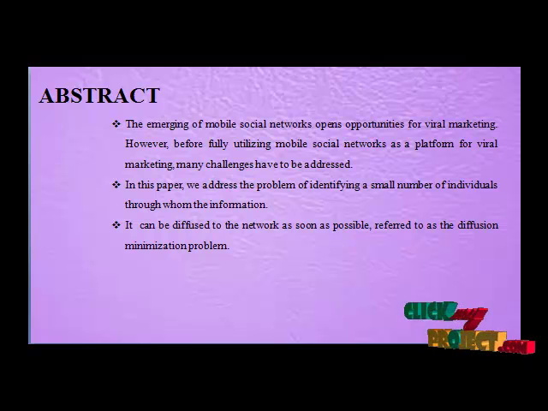Diffusion minimization under the probabilistic diffusion model can be formulated as an asymmetric k-center problem, which is NP-hard. The best known approximation algorithm for the asymmetric k-center problem has an approximation ratio of log n and a time complexity of O(n^i). The performance and the time complexity of approximation algorithms are not satisfactory in large-scale mobile social networks. To deal with this problem, we propose a community-based algorithm and a distributed set cover algorithm.